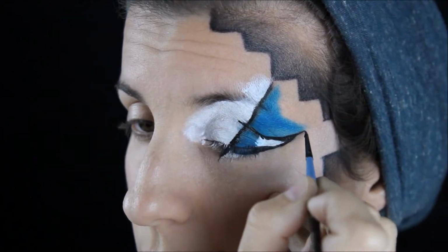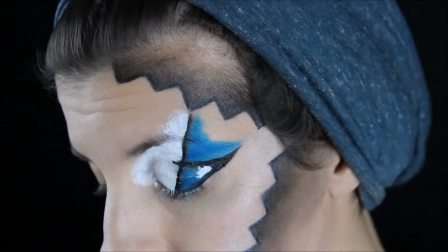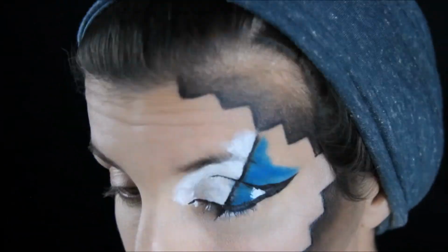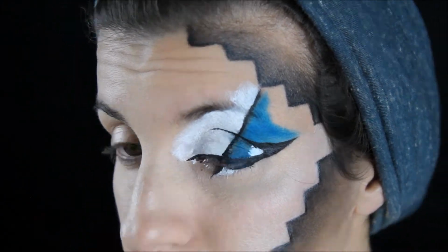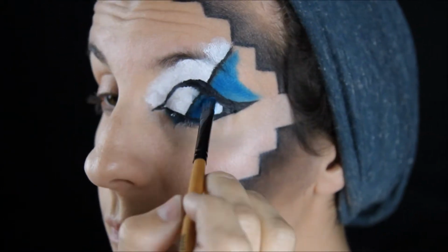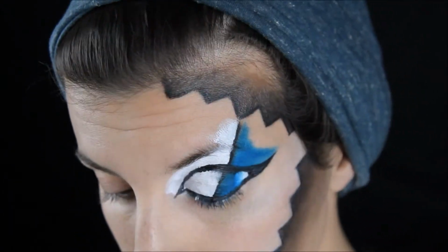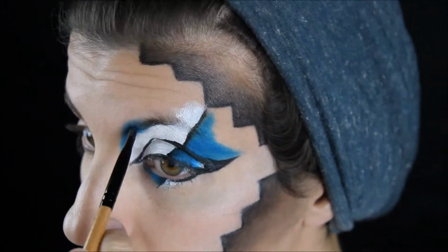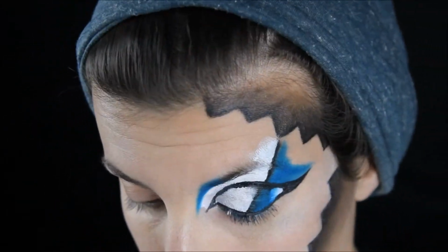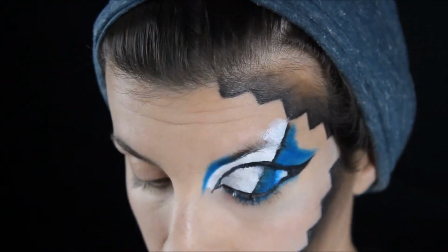I'm going in and attempting a cut crease. Be nice, I've never ever done one before, so I was kind of winging it on this. I'm going along the top of the eye, in with some more of the blue shadow, the same color. Just trying to blend it. I'm going in from the corner of the eye by the bridge of the nose up into the eyebrow. I'm not completely covering the eyebrow, just starting at the center of the eyebrow and going in just a little bit.